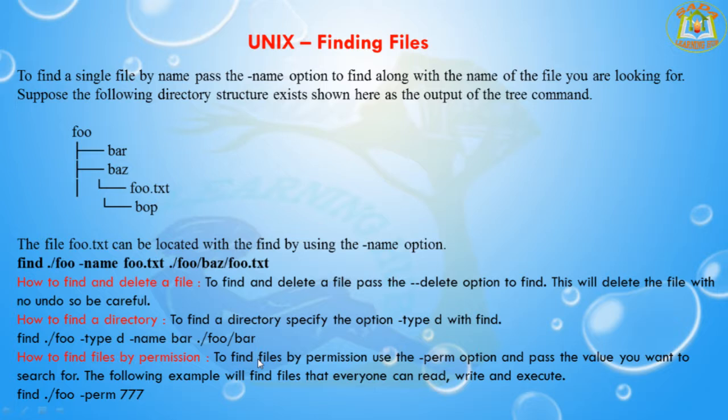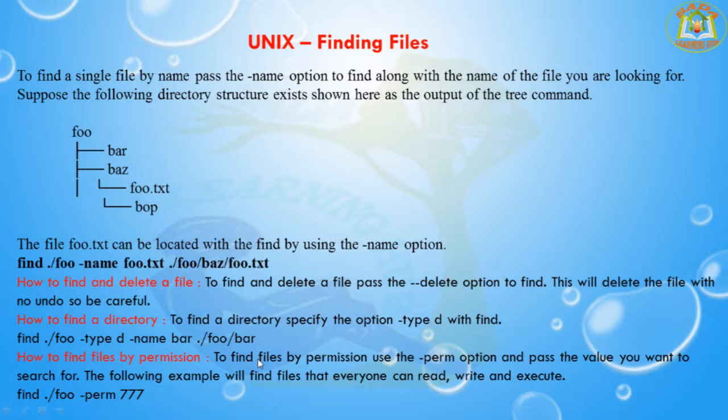If you need to run a command like this that will take a long time, you can use the multitasking of Unix to run it as a background job, which allows you to continue other work while find carries out the search. See here, to run the command in the background, you end it with an ampersand symbol. The following command runs find in the background to search the whole file system and send the response to a particular file. The advantage of running the command in the background is that you can go on to run other commands without waiting for the background job to finish.